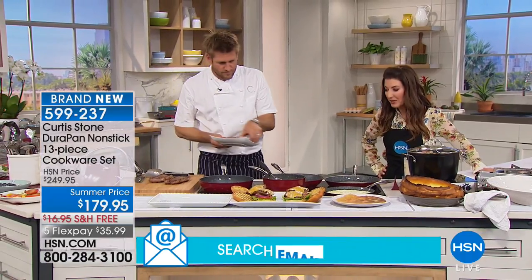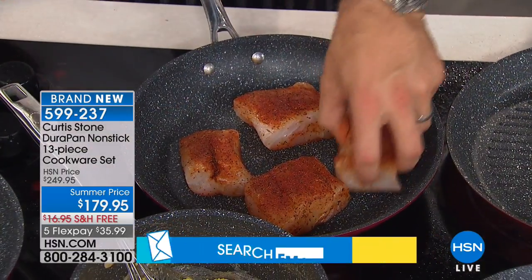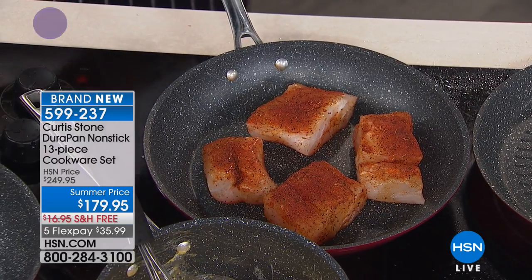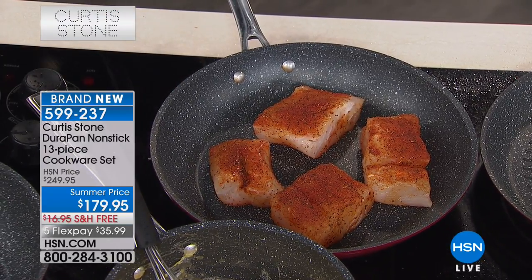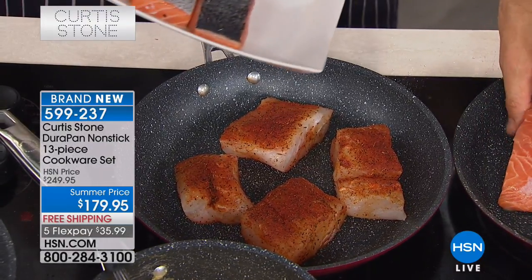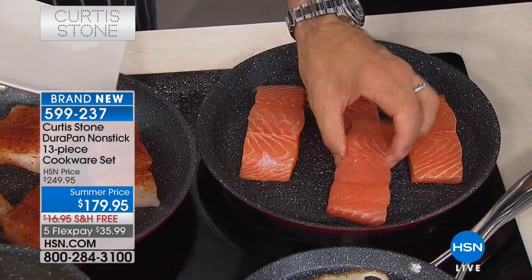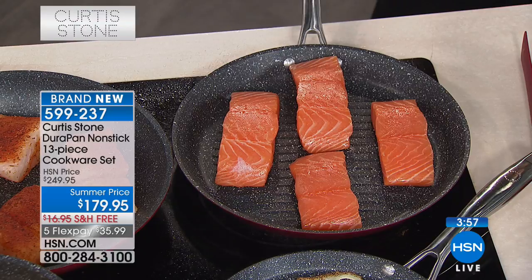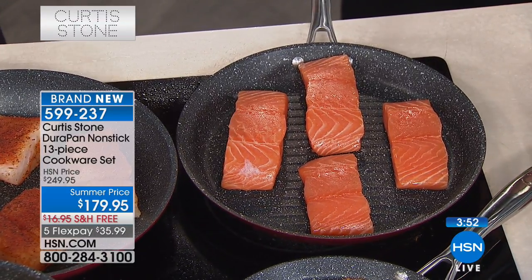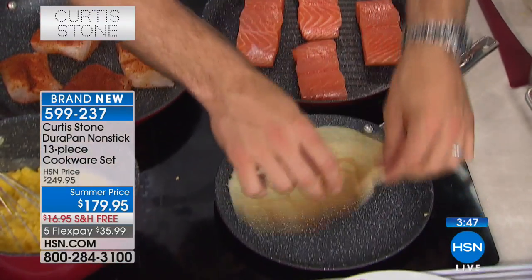It's so easy when you think about the cleanup. I have ordered your 13-piece set for several members of my family. It's always the most requested thing — when I get off air I get text messages from California, Michigan, Colorado. Everyone's loving Curtis Stone Cookware. This is the brand that's our number one top-rated customer brand at the network. Out of all the great national brands and top electronic brands and amazing family brands, this is the number one customer-rated brand at our entire network. That speaks to the quality and how long they last.